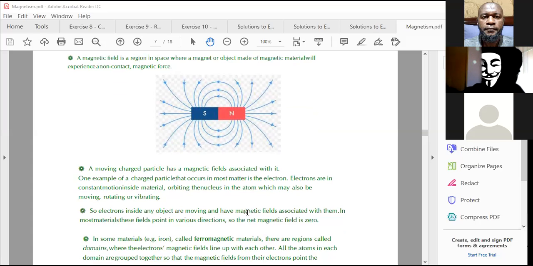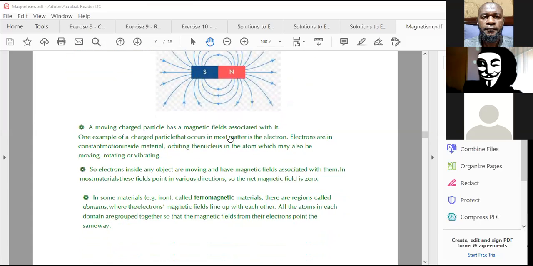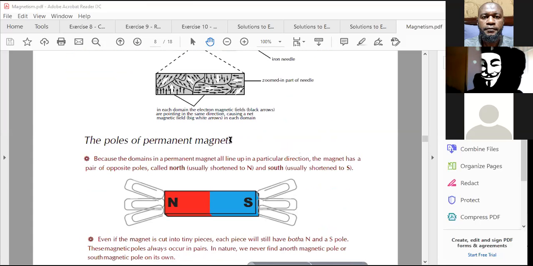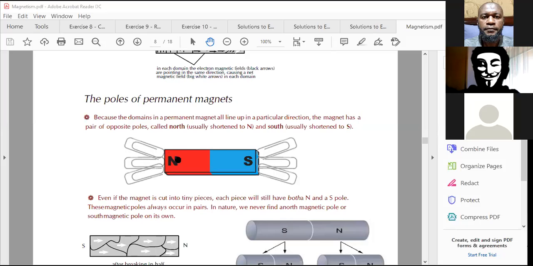Right, so here's the magnetic field around a bar magnet. So it goes like this, all right? Always moving from north to south. So north goes out, south it goes in. Please make sure your lines do not cross the magnetic field lines. All right, then poles of a magnet. I think this picture was not here. So you've got your north and your south, and they both attract objects.